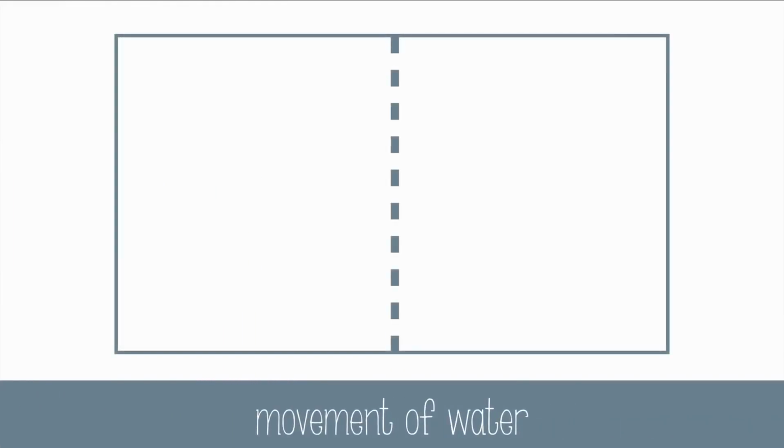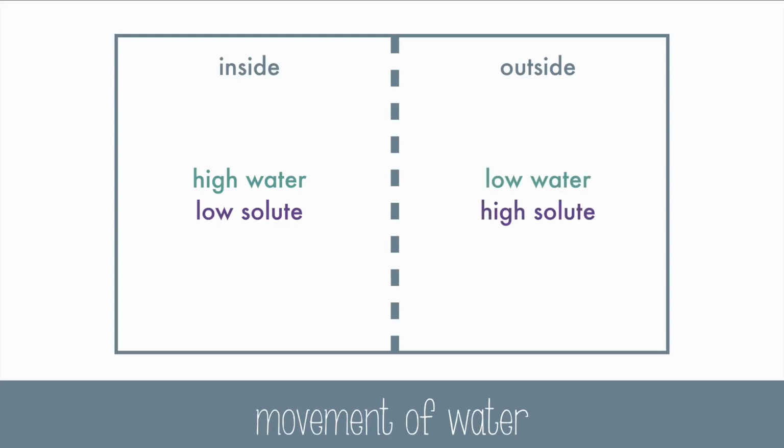Cells have water and solute inside of them, but they're mostly water. So they have a high amount of water and a low amount of solute. If I place the cell in a solution with a relatively low amount of water and a high amount of solute, the water will move from the region with a high concentration of water to a region with a low concentration of water. The solute may not be able to move, but we know that water can always move across semi-permeable membranes. So in this case, water will move from the left side to the right side until the concentration of water and solute is equal on both sides. That means it's flowing from a hypotonic solution to a hypertonic solution.